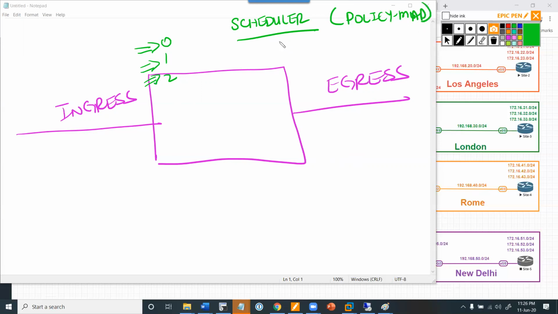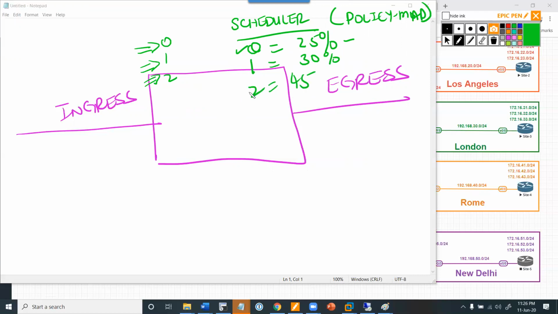I specify that if it's Q0, I want to give it, let's say, 25% of the bandwidth. Q0 is strict. This is always going to be strict. You cannot change that. If it's Q1, I'm going to give it, let's say, 30% bandwidth, but it's not strict queuing. It is normal queuing. Q2, I'm going to give the rest of it.